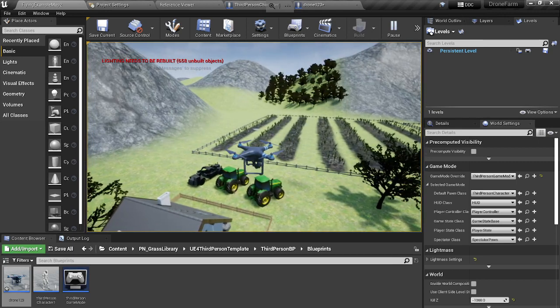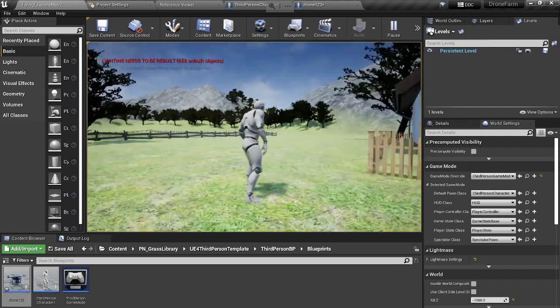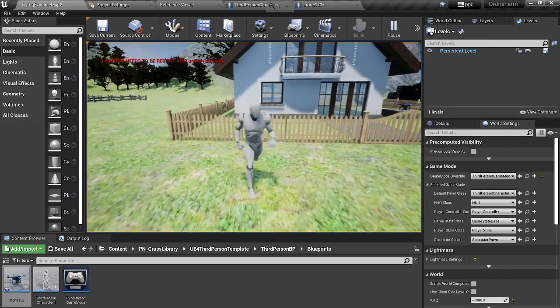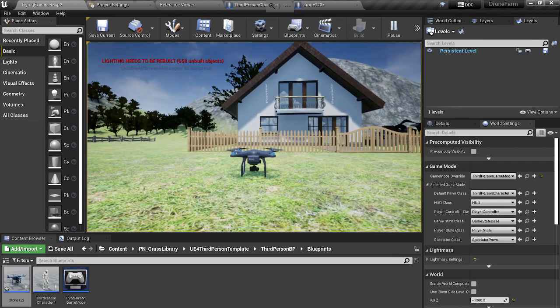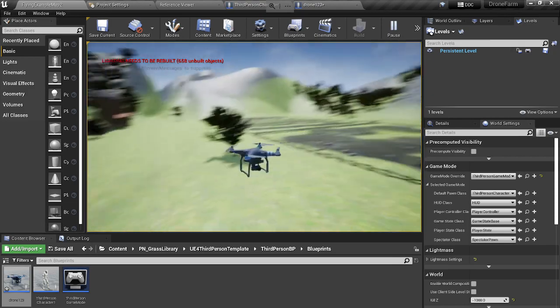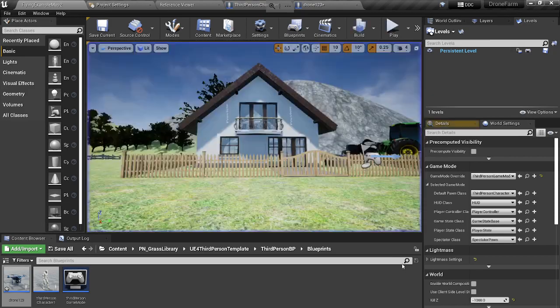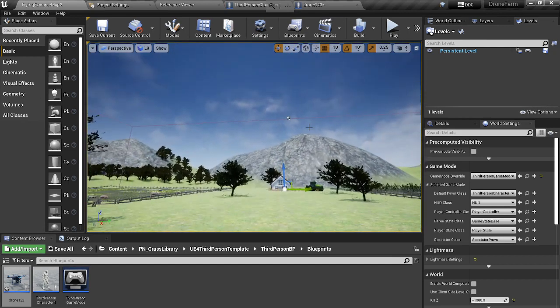And then if I press number 2 on the keyboard, I can possess this back to the robot, and that drone is disappeared. If I press 1 again, it becomes a drone. So this is just the way you can swap between two totally different characters, right? So I will explain a little bit how I made this from scratch.